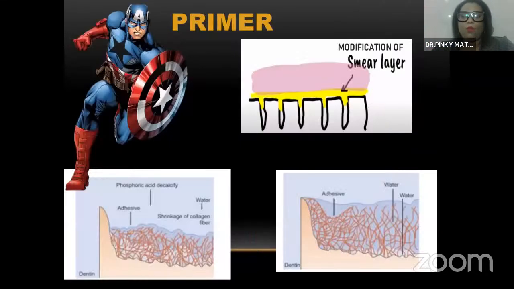So this is the reason why something came in as the savior, a primer, because we wanted etching to happen. Etching will do what? Pull out the water. If the water is out of dentine, we are going to have the dentine collapse. We are going to have sensitivity. We are going to have weaker bonds because the water inside and outside dentine will keep moving.